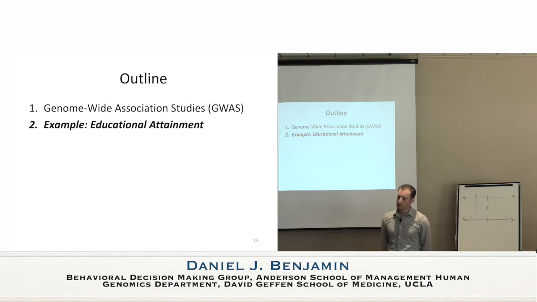The question is, do I need to be concerned about power if my goal is not gene discovery, but constructing a polygenic index? Well, the answer is yes. In brief, the reason is that in order to get a predictive polygenic index, you need to get good estimates of the weights to use on the SNPs. And if you have a small sample, you're going to get terrible estimates of the weights. They're going to be extremely noisy, and they're not going to be a good predictor. Patrick is going to talk about that in more detail.